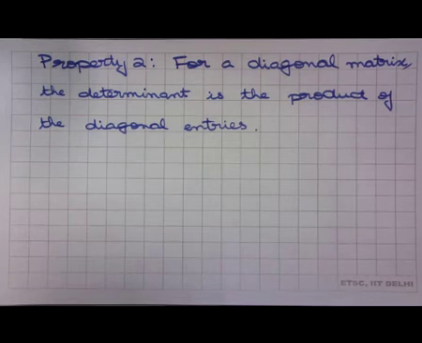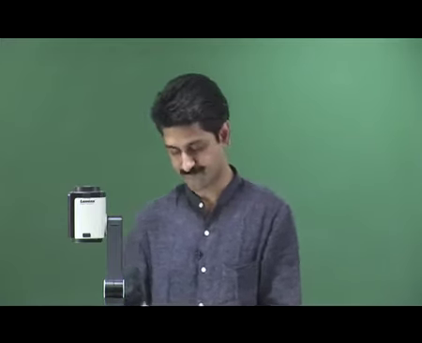And why is this the case? Well, again this follows directly from the definition, in that if you try to now expand along any row or column, what we will be left with, because there is only one entry which will be non-zero, is that will be the only term that you get multiplied by its cofactor, which will also have a structure similar to the structure of a diagonal matrix. So, let us just take a look at a 3 by 3 matrix example to get an idea of this.